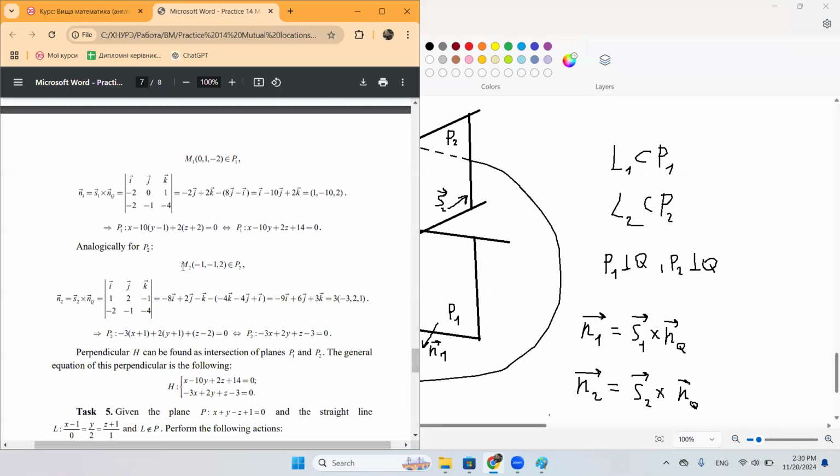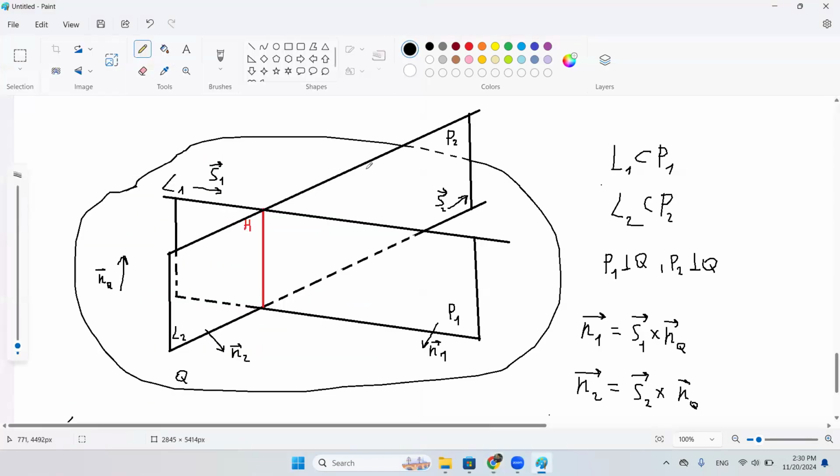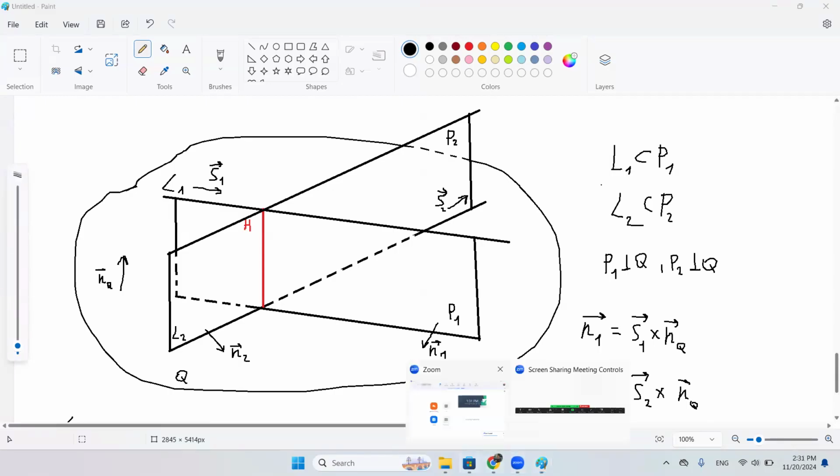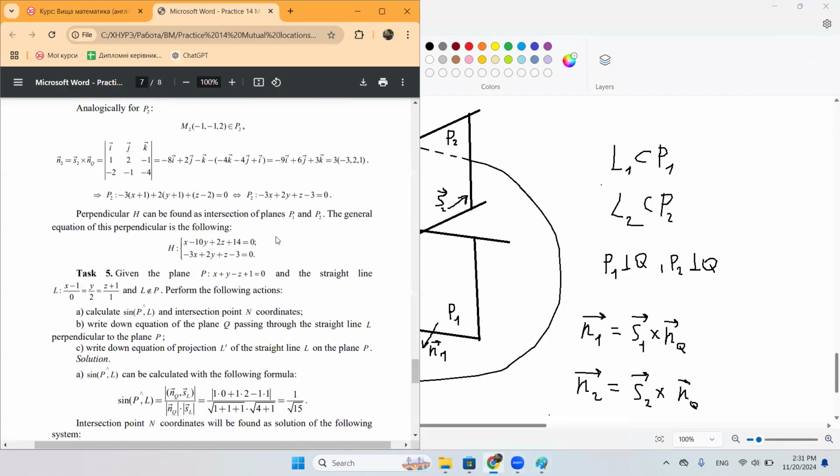Any questions to me about this task? It can be complicated, but in this case, drawing will be more helpful than just trying to solve it with the formulas. It's hard to imagine just in your brain. Okay, there are no questions for now. Let's solve task number 5.